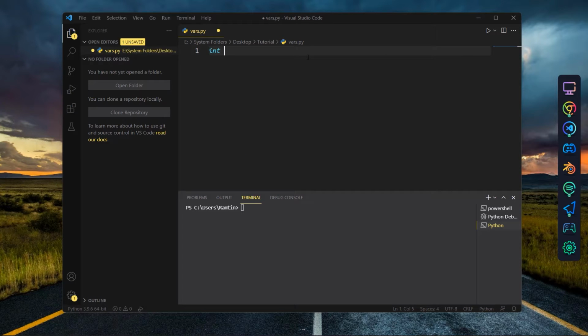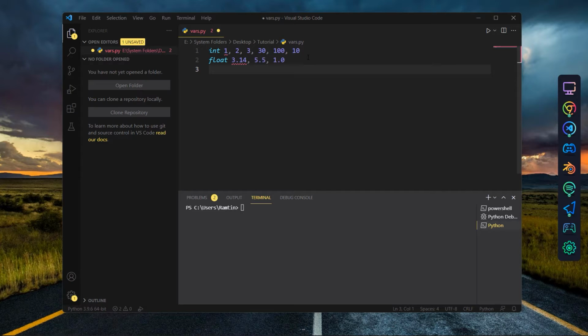The first one is int. Actually, the integer numbers in mathematics. Every integer number is an int, like 1, 2, 3, 30, 100, 10. All of these are int data types. The next one is float. Float numbers are numbers with a floating point, like in mathematics. For example, 3.14, that's a float, or like 5.5, or even 1.0, that's a float.